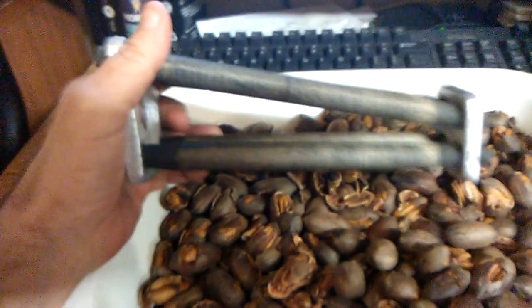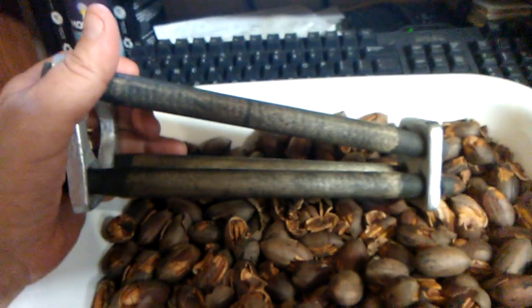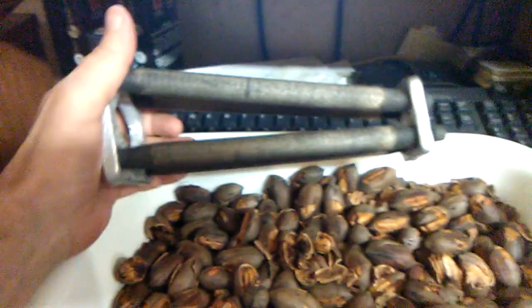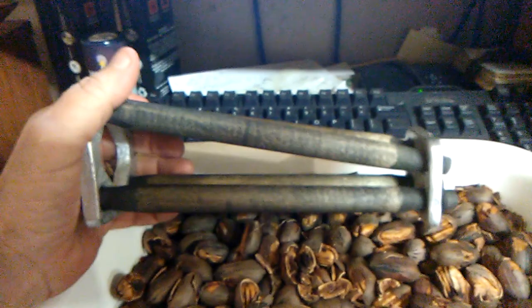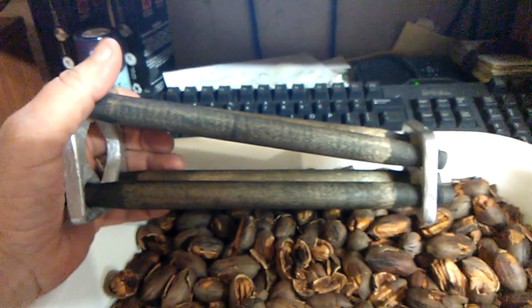How y'all doing? Well, I was talking with a buddy of mine today, Kevin Bro from Lake Arthur, Louisiana, and he sells pecans, you know, the halves already shelled, clean. So I was telling him about this little cracker I got. It comes out of Alabama, like $17 shipped to you. And I've got to put the link up later for that. But it's called a Nutty Buddy.